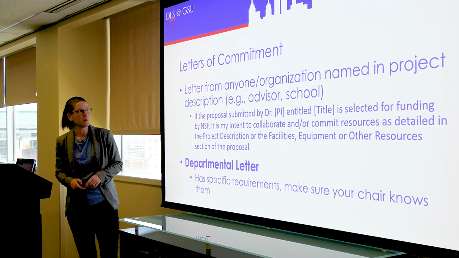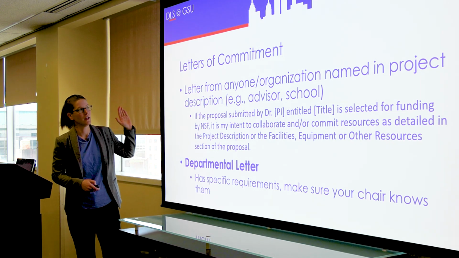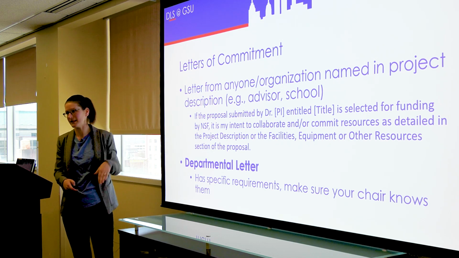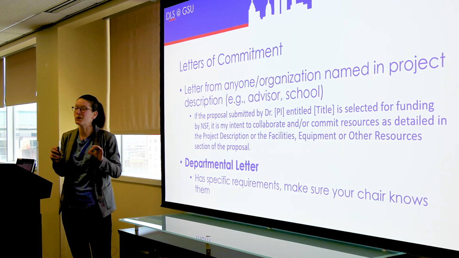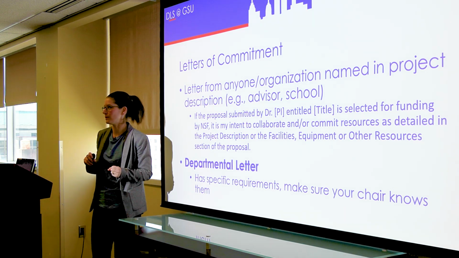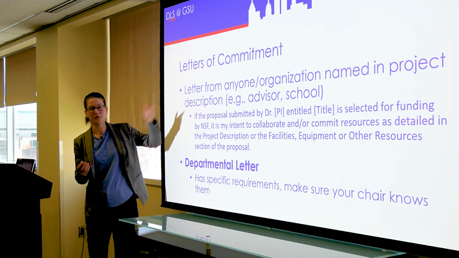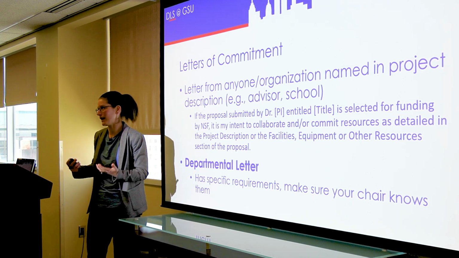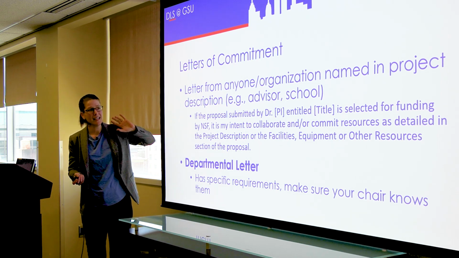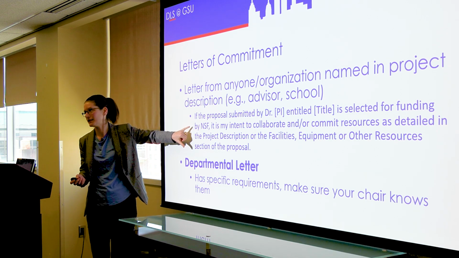All right, letters of commitment. These are really easy because you basically want to ask for a letter from anyone or organization that's named in the project description. You don't have to have them, but when they're missing, sometimes the reviewers will question whether the people that you've said you need to help with the project will actually help with the project. So it's better to have them. It's really easy though, because it has to be this exact sentence.